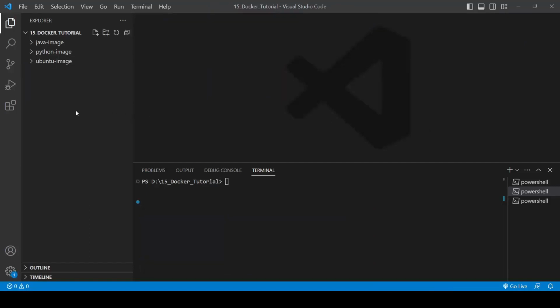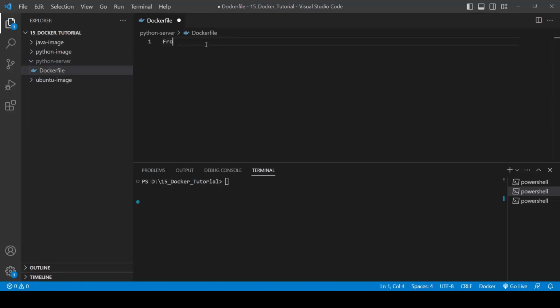Hello guys, and now in this particular video we will see how we can create a Python server using Docker Compose. Okay, so for that you will need to first create one directory. Let's create a Python server directory, and inside that we will first create one Docker file. It's very simple. You can just write it like this, and in that we'll be using Python as a base image. Okay, and also I will create a file here, hello.txt, and here I will just write: hi, this file is inside the Python server directory.